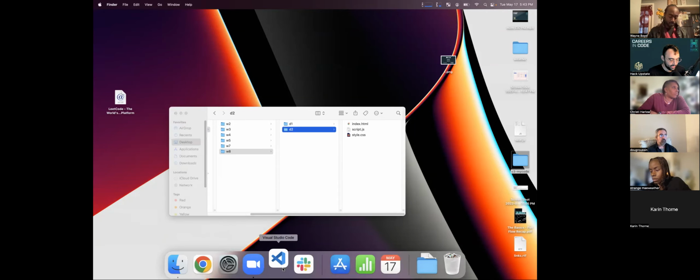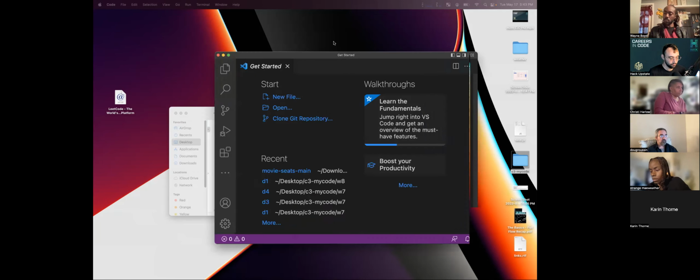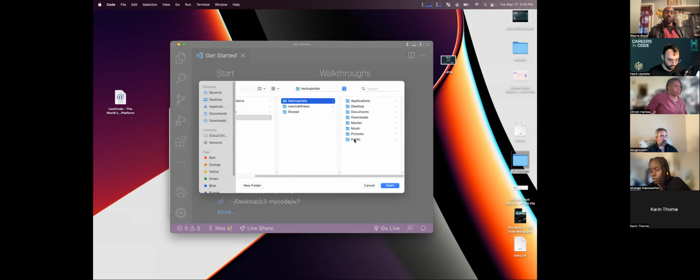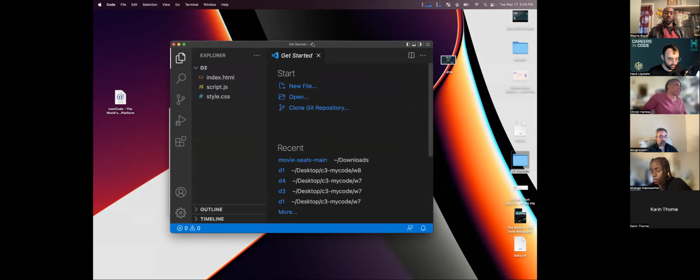So I'm going to open VS Code. I'm going to go File, Open Folder, and do this on the right monitor. Open folder. I'm going to go to desktop, my code, week 8, day 2, and I'm going to pop that whole thing open.